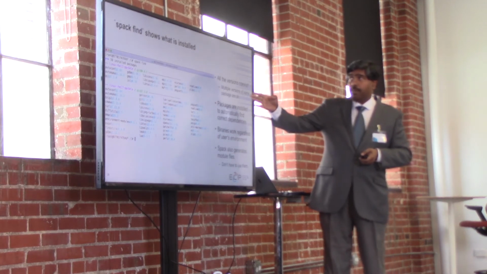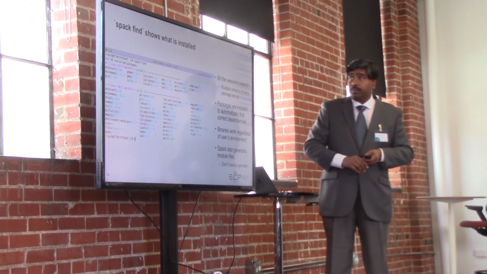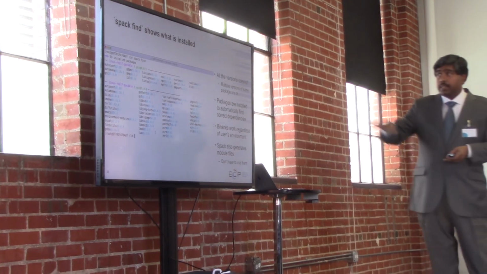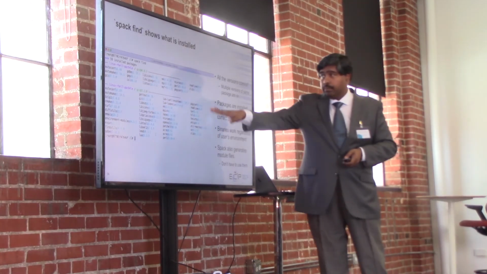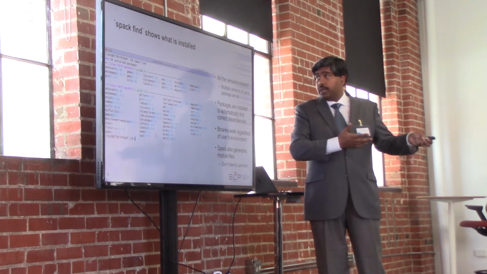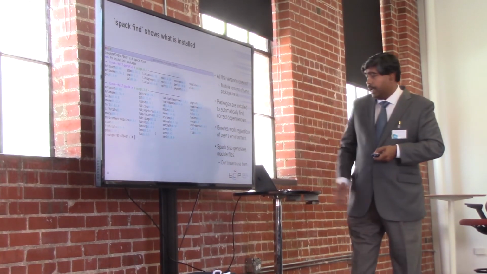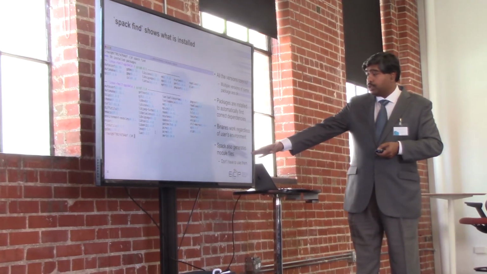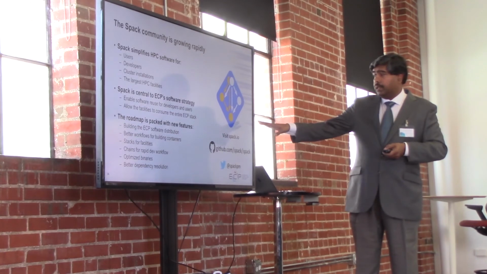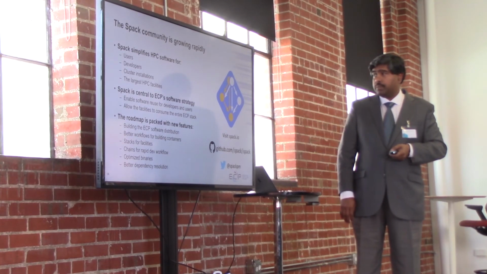You can look at the SPAC find command to see what was installed. Now this is an output from the E4S base image for PPC64LE, and I can see exactly which packages are there in the base image, where we have mpich, we have GCC, we have readline, other tools like this, and you can also use SPAC to generate module files. You can get more information about SPAC from this web page.